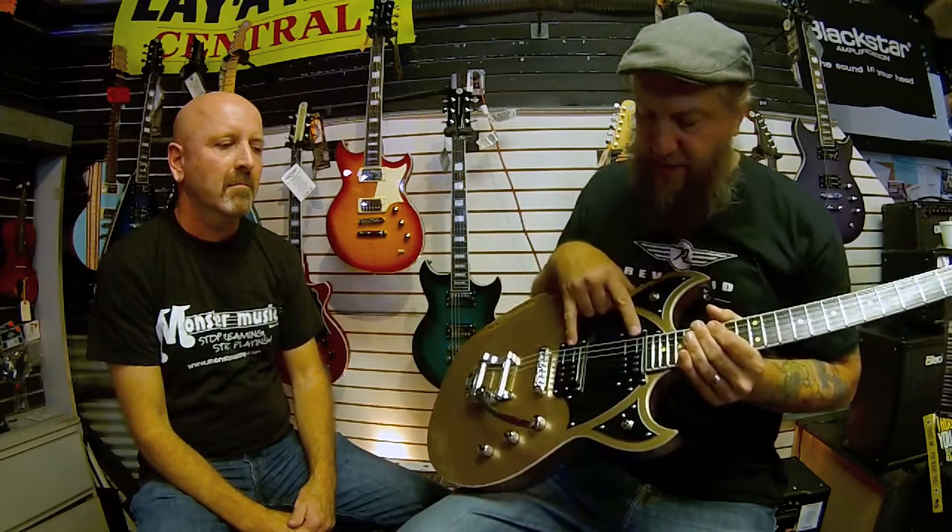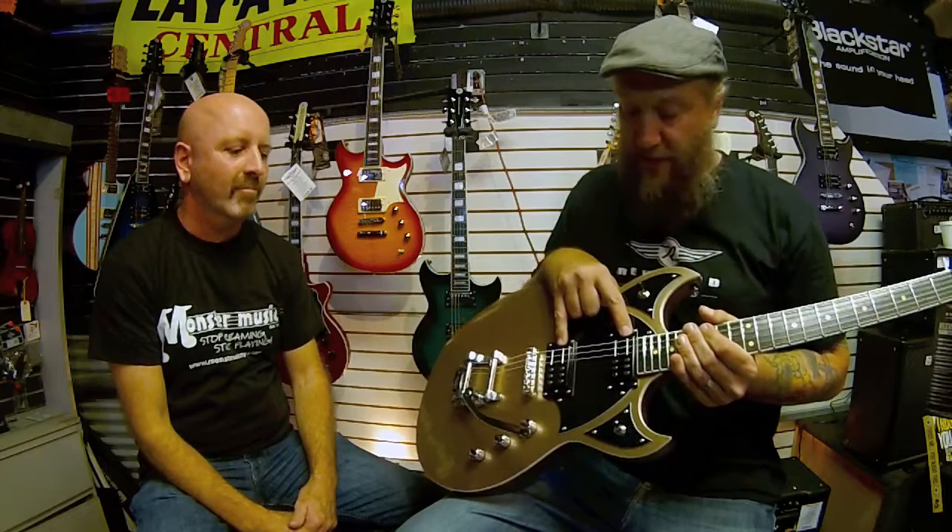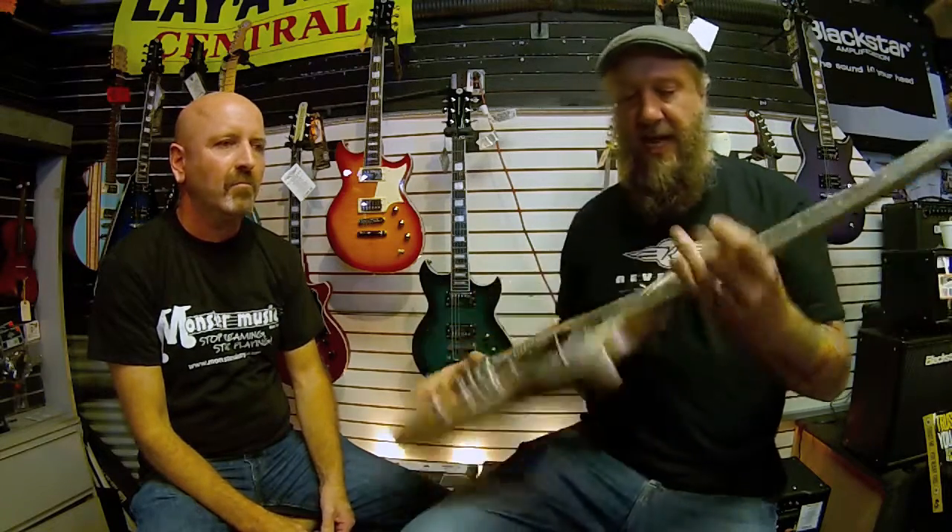These are Joe Naylor's Rail Hammer Chisel pickups, which are the same pickups that we put in his Reeves One signature guitar that sound completely different in this format. It's a set neck 24 and three quarter inch scale guitar. This is a traditional three-way toggle. And then this is an on-off toggle switch, master volume, tone control, Reverend bass contour control.